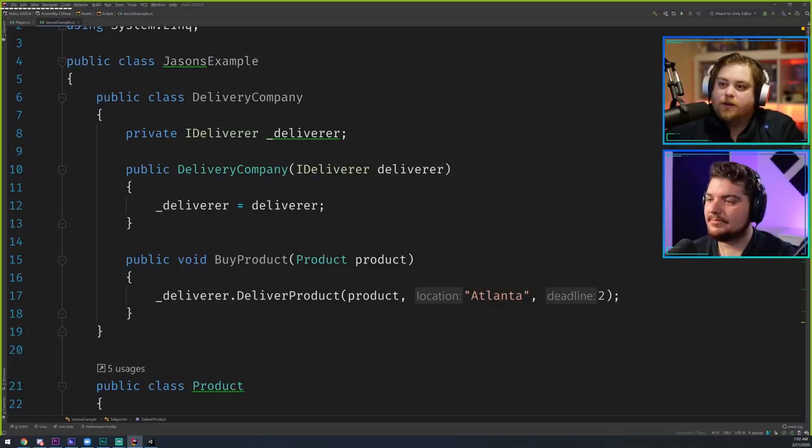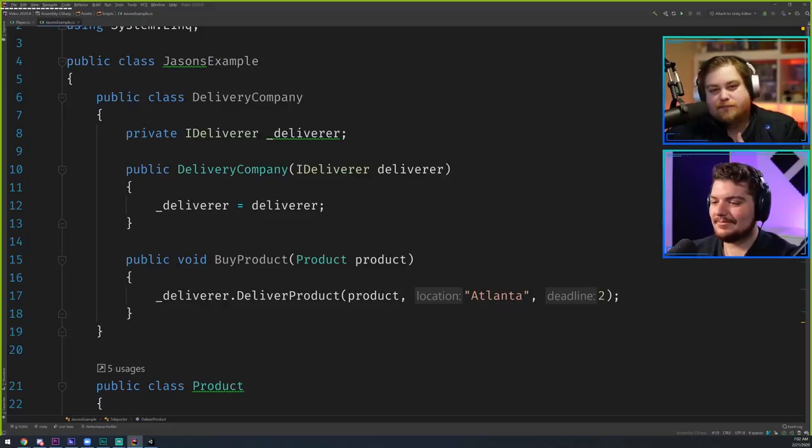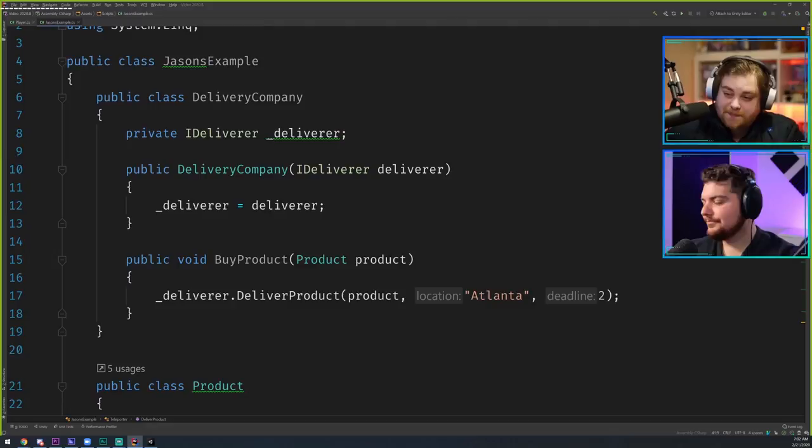So there's these really weird things you can do. And I guess the point of the exercise is if you don't use interfaces, you have to come up with and account for every conceivable feature you might want down the line. If you use an interface, you can say, not my problem. Somebody else will figure that out later. And that's the power of it, you know? Yeah, that's definitely the power.